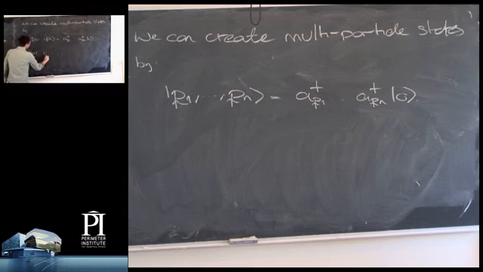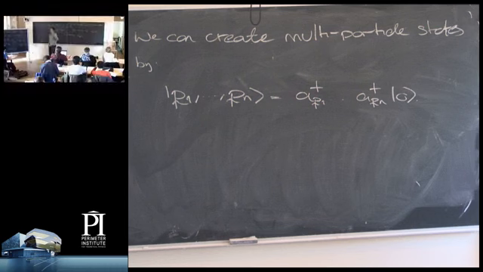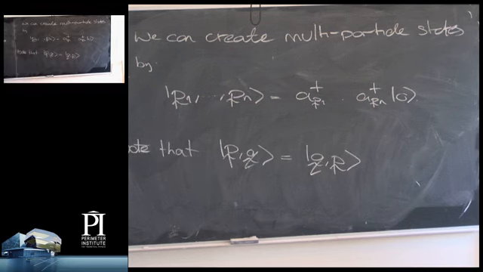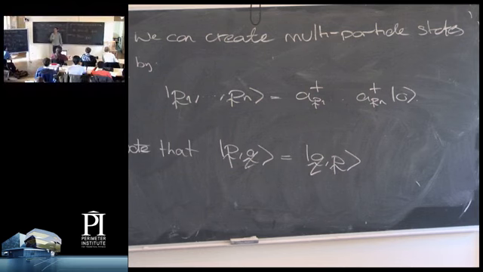Notice in particular that if I have a state with 2 particles, the A-daggers all commute amongst each other. That was one of the commutation relations that we got. Which means that it doesn't matter how you order the momenta here. The state where the first particle has momentum q and the second has momentum p is exactly the same as the state when you swap them around. But we've got a word for that, right? That's the statement that these particles are bosons.